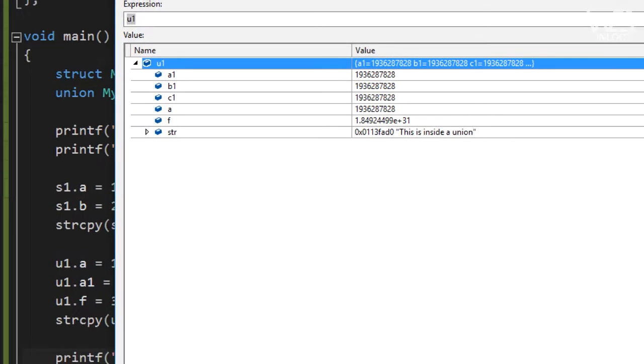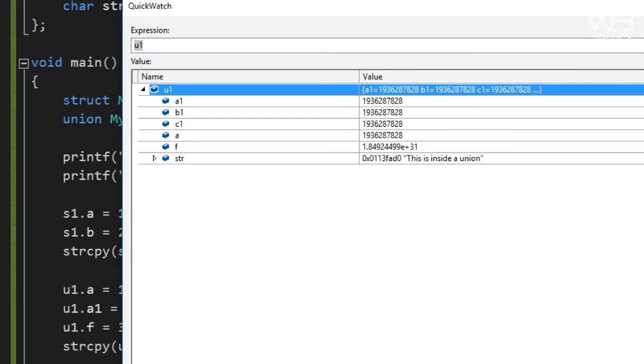As you can see now, all the variables inside it have exactly the same value, but translated based on their type. And the value that they have is the same value that was set by the last member, which is the string. So in this case, you're not going to maintain different values. They're all going to be pointing to the same memory location, and they're all going to be pointing to the same value of that memory location, but different views on it, different translations of the same value.